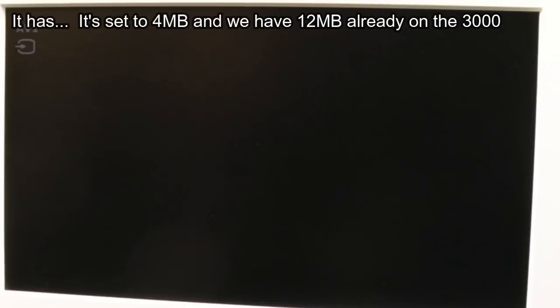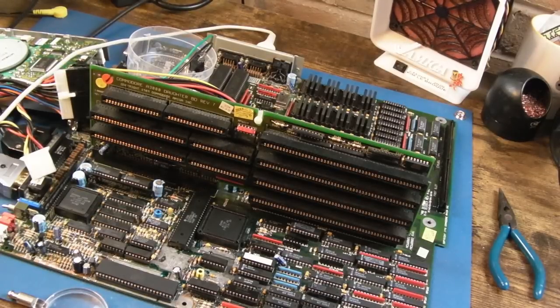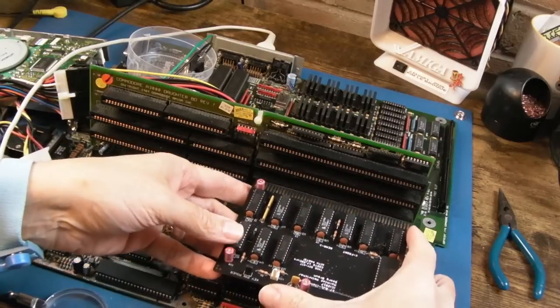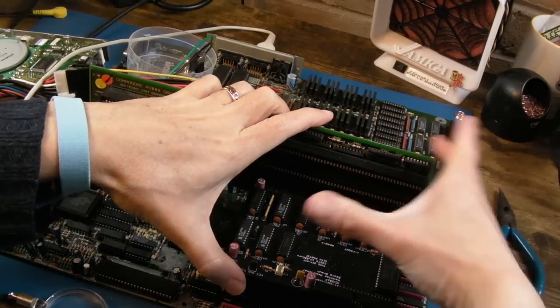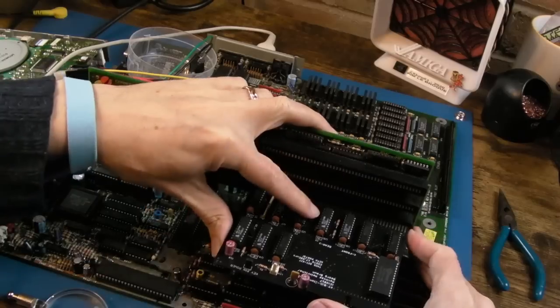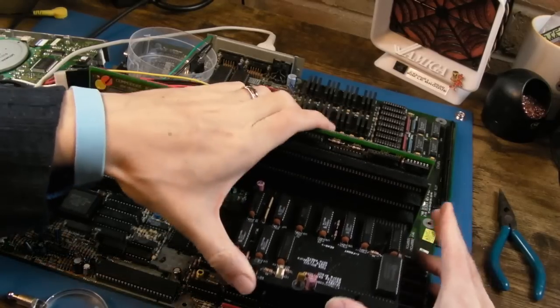Right, instead of that, let's try the AT bus card. So that's an IDE controller. So I don't know why that wouldn't work. You know, this makes me think there's a Zorro fault. I really don't want to have to start to go digging around Zorro as well with this. Honestly, this will have been the worst blooming Amiga ever, I think. The number of different faults it's had in different sections.